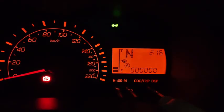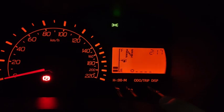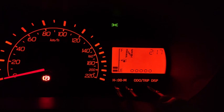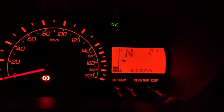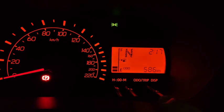The brightness of the instrument cluster you can control by coming to this setting and then pressing and holding down until it becomes maximum brightness, and then as it goes down it becomes minimum brightness. As it becomes minimum brightness, you can see the light actually dimming away.